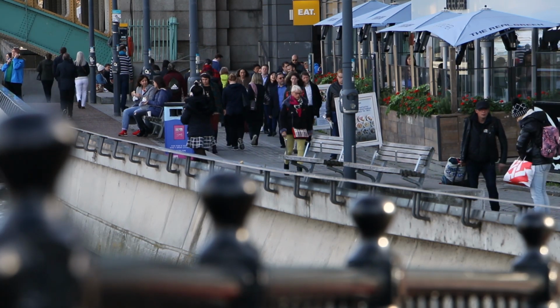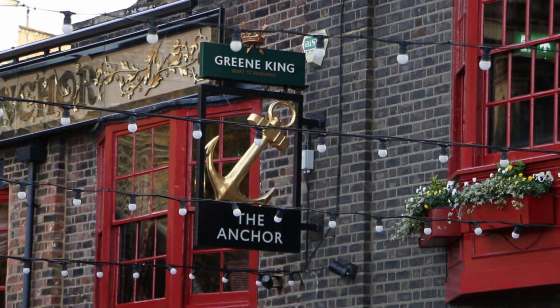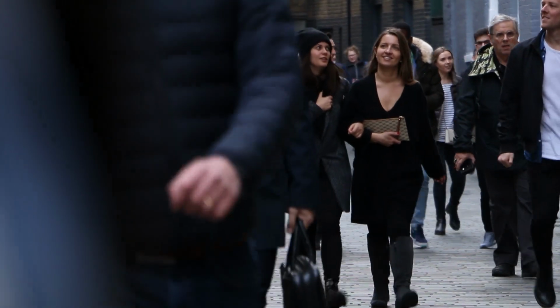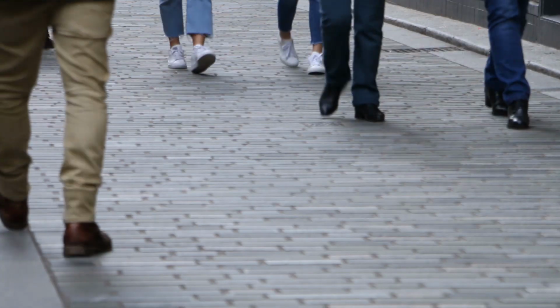Back in the day, south of the river was pretty much a lawless place. And the reason for that was that it was outside the legal jurisdictions of the City of London, just over there. Southwark itself was full of inns and taverns, brothels, bear baiting rings, the Globe Theatre, in fact, lots of different places for people to come over the other side of the river to have a jolly up. Nowadays, apart from Southwark Bridge itself, there are many historic landmarks right next to the bridge on the Southwark side.